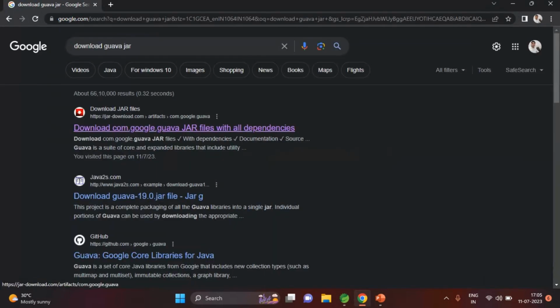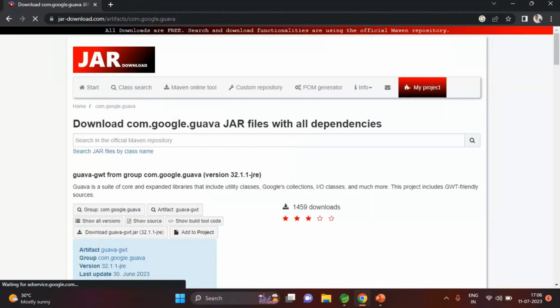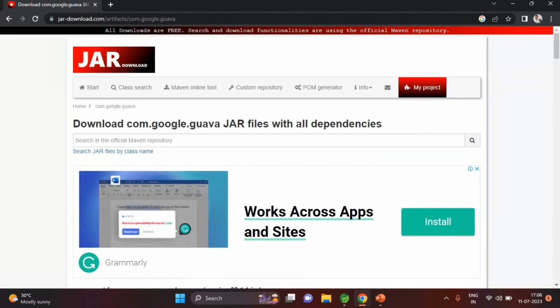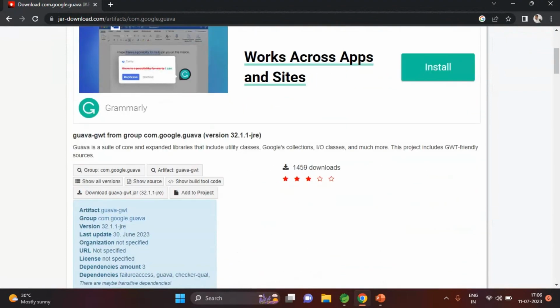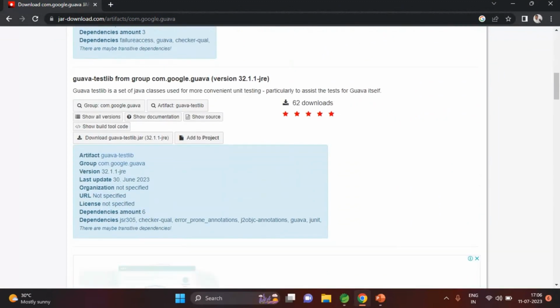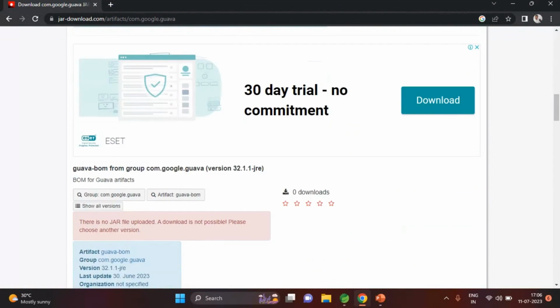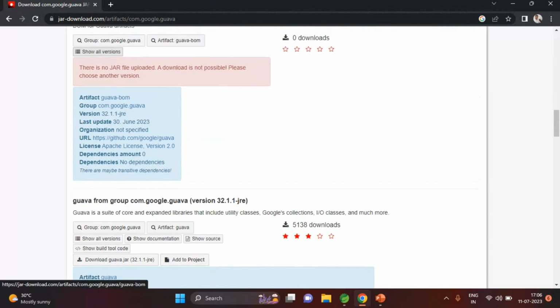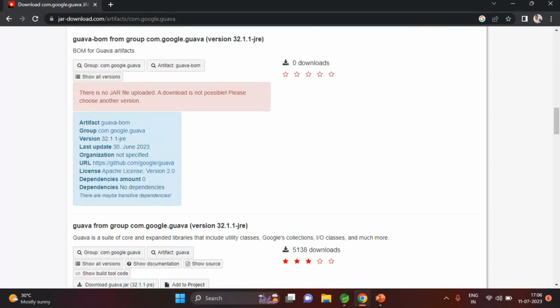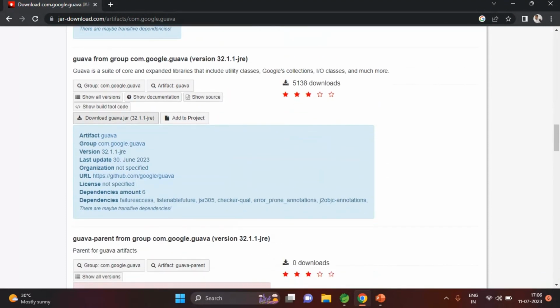Okay, so download Guava, the com.google.guava jar. Okay, so this is, I think, the official website. You can download the version like gwt testlib, download guava.jar. Okay, so you can download this one.